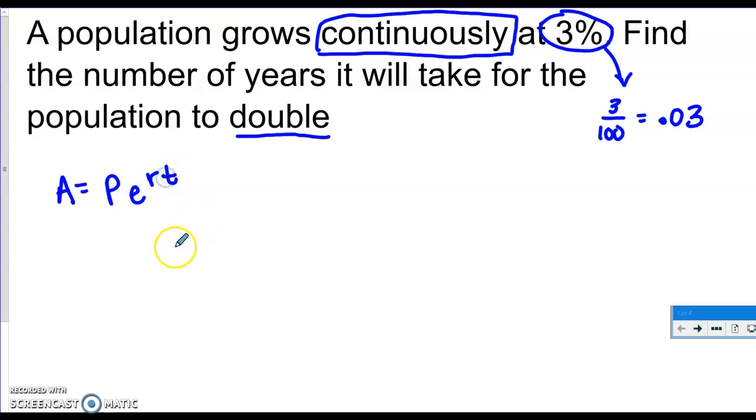I'm going to be using this formula. And I know whatever I plug in for my initial value, my ending amount has to be double of that. So I would pick something easy. I mean, the easiest one to do, honestly, is 1 and 2, but I'll just put 10 and 20 so that we can see it a little bit more than just putting 1. Remember, E is not a variable. My rate is 0.03, and I am solving for time.